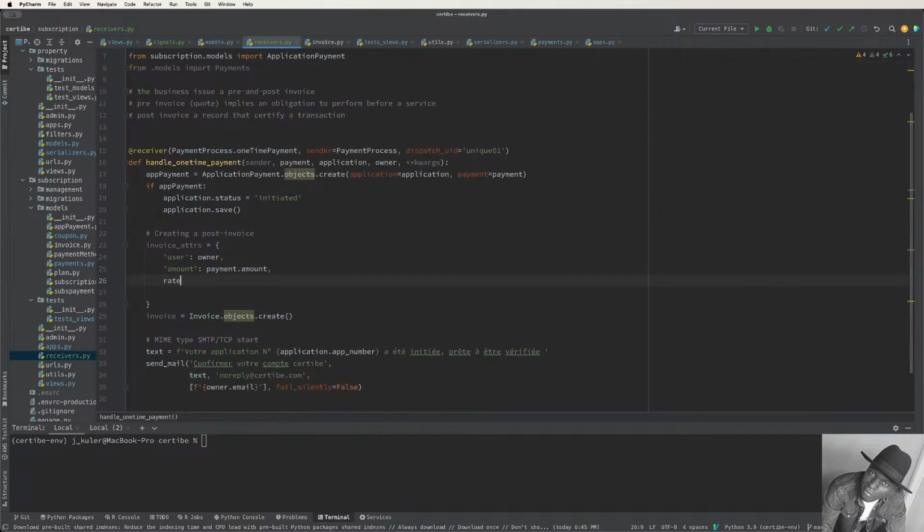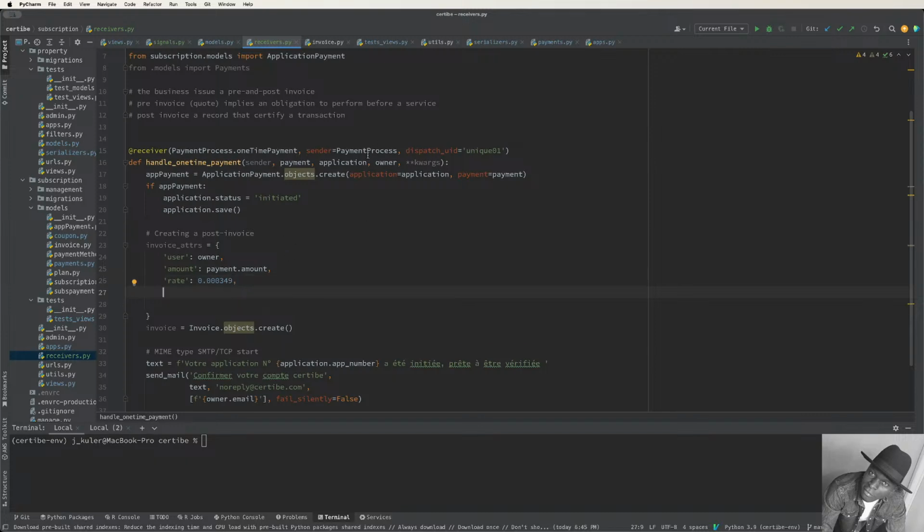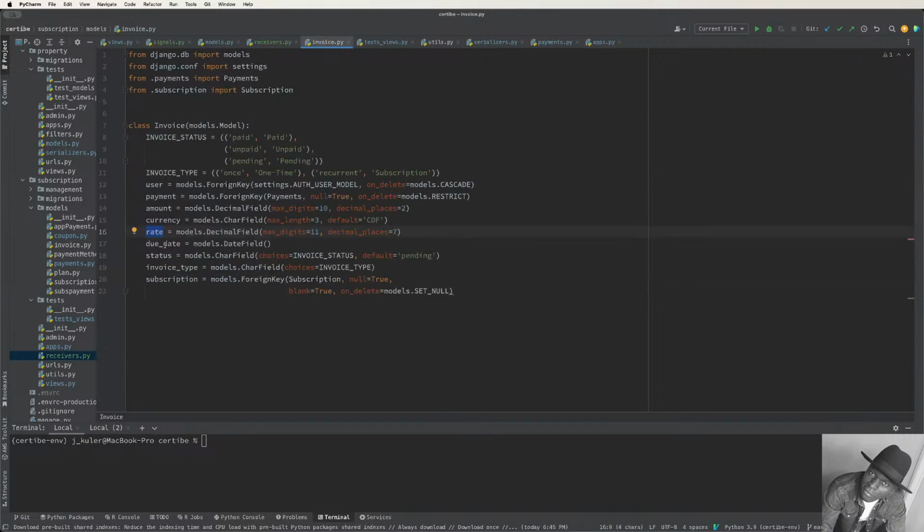The rates in this case, let's just insert the rate manually, unfortunately. $34.9. That's the approximate rate. Due date's going to be now.